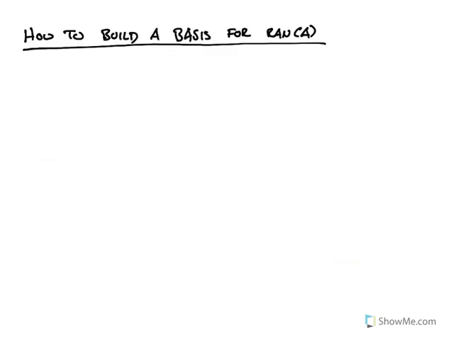So next, let's consider the question of how to build a basis for the range of a given matrix. You'll see that this method is going to be very easy to execute. It's even easier actually than the method for computing a basis for the kernel, but it's not entirely obvious. So before writing down the algorithm, because it might puzzle you for just a second when you see it, let's start with an example, just to demonstrate how simple the method is.